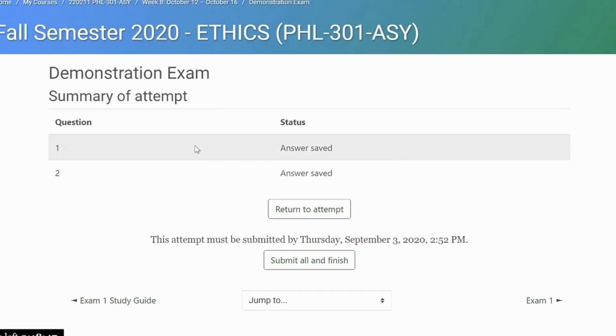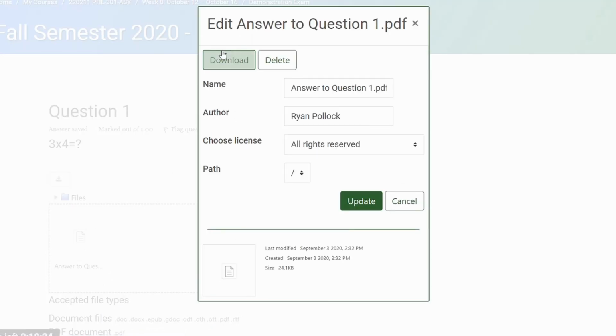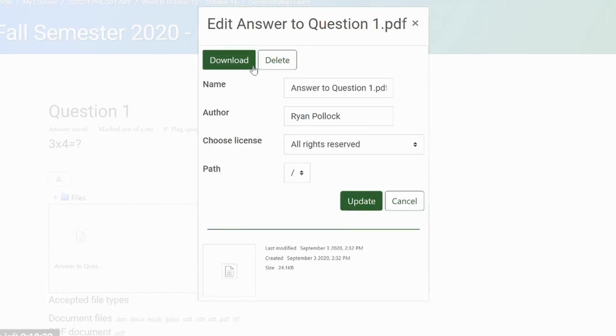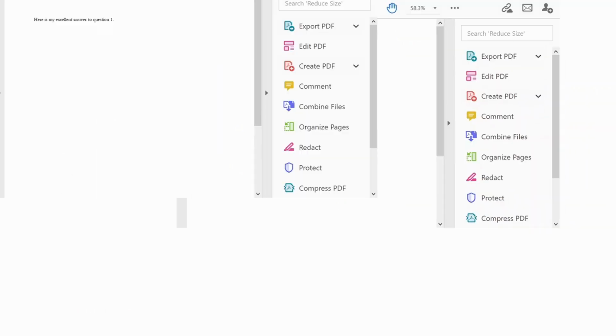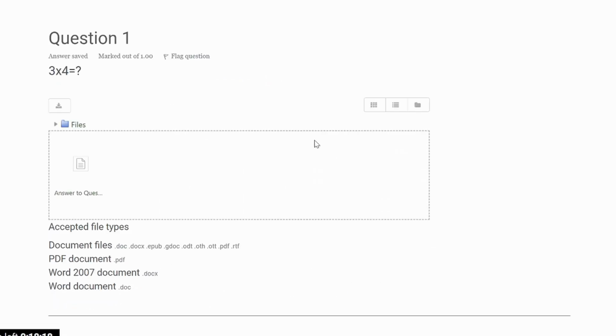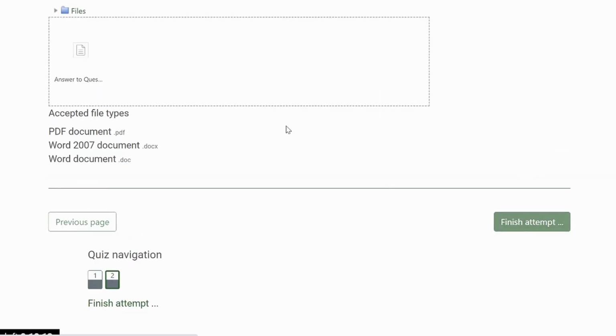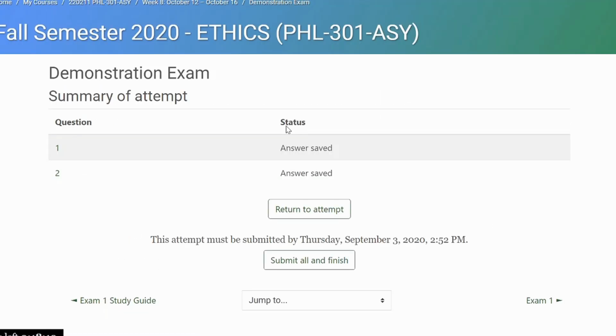Now I'm ready to finish the attempt. And this will give you a chance to check your work one more time. So let's say, wait a minute, did I upload the right document? Or maybe I want to explain something slightly different, or I want to check something out real quick. You can go back to the questions. So let's go back to question 1, for instance. You can click on your submission, and if you click download, it'll let you view it. So for instance, this is the submission I just made. Here's my excellent answer to question 1, right? But you can view the document that you uploaded. Maybe you make a change or whatever. You feel comfortable, and then we can go back to where we were before.